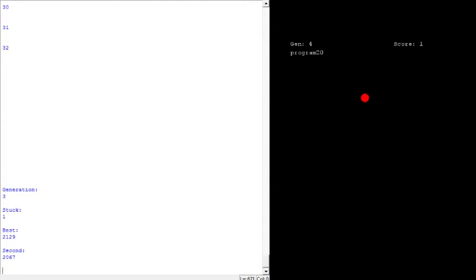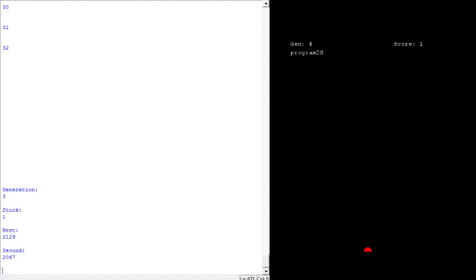I have a question over here. It says that when it freezes, that just means that it is done testing the different programs. So you'll see up in the top left corner, it says program and then a number going up.